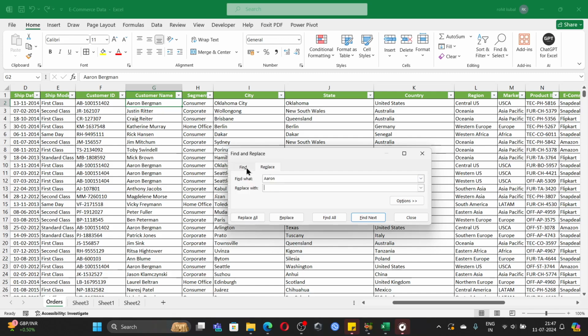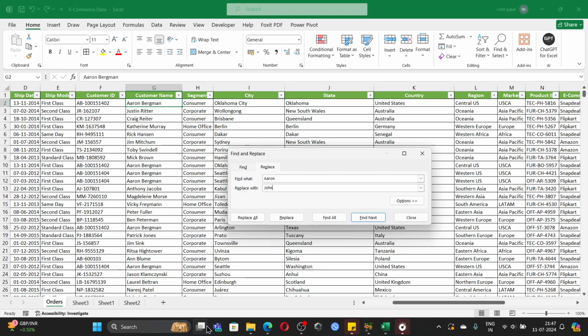And whenever you open the replace tab, the find will be there beside the replace tab. So both of them will be there. That's the reason the same thing which we enter in find is visible in replace as well. So I want to replace this Aaron with John, so I'll enter John over here.